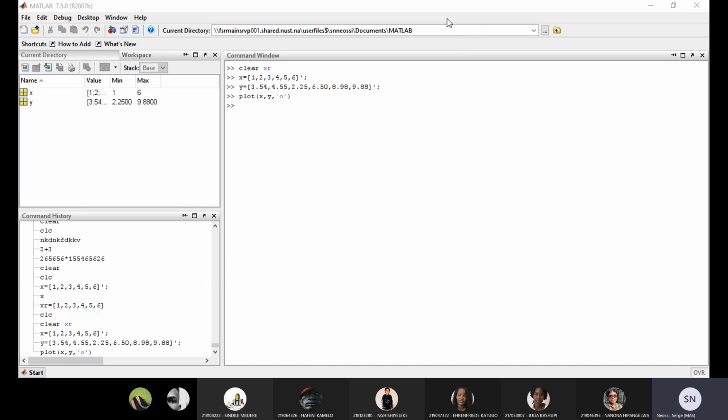Maybe I should have used Python, because with Python I can embed the graph inside the browser. With Jupyter Notebook, I can embed any graph within the browser, in such a way that you will see it on the screen. But here in MATLAB, I am the only one to see the figure, and I cannot embed it in the command window. That's the drawback. So you see already another advantage of Python.